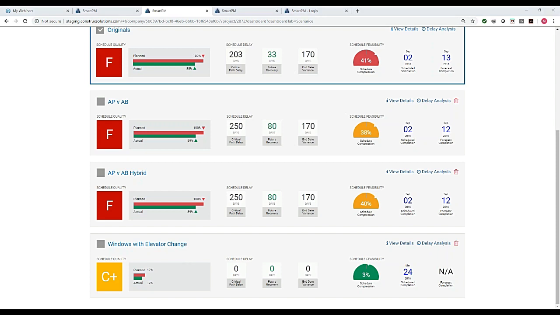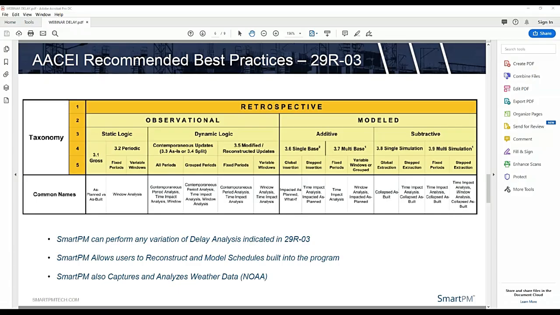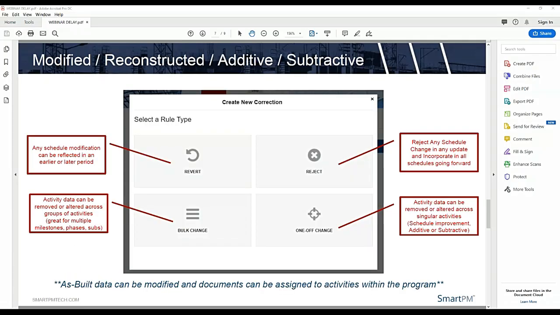And as that happens, we're going to go back to our screen here, and talk a little bit about delay again. What I want to talk to you about is this added, reconstructed, modified approach. I've spent a lot of time doing this type of analysis, and I've gotten very frustrated that the schedules we rely on for this analysis are often very questionable. And the questions I have are usually different than the questions another analyst has, which causes arguments.